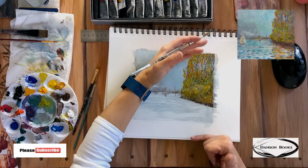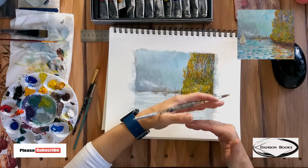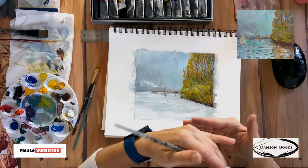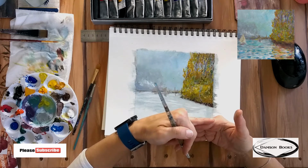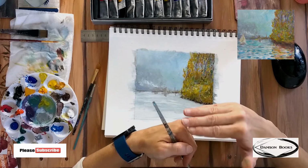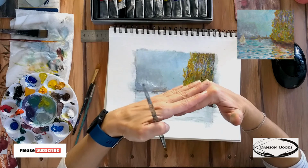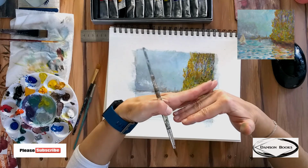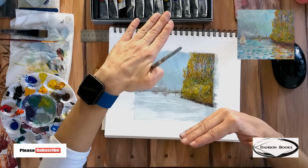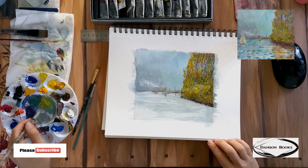But because the element is here, our water lift, the little tiny movement of the water, the waves that are lifting on our side, they'll have a dark and a light, because the dark will be the shadow. When a little wave is lifting, it creates a shadow underneath. Then we have the light that it's hitting the top of that wave, and the reflection will fall behind, which we will not see. But the reflection on much flatter surface, obviously we're gonna see it. Too much information maybe, I don't know.